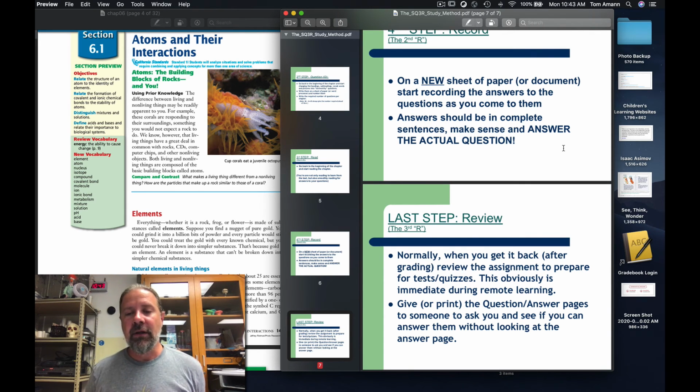All right, the last step, SQ3R, this is the third R, is review. You got these 2 awesome pieces now, right? These are going to be used as a review for an upcoming quiz or an assessment, or just to get your knowledge base sound with whatever it is that you're learning. So in class, you would receive it back, and now you got this awesome study guide. But since many of you will be creating it digitally, again, you have 2 files. You have SQ3R questions, you have SQ3R answers.